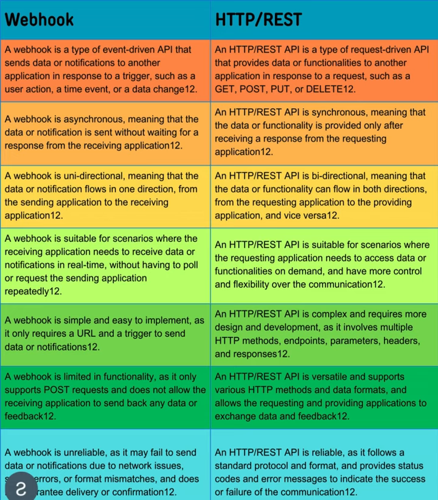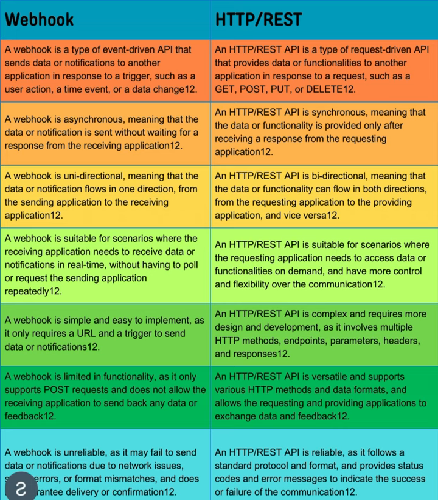An HTTP/REST API is complex and requires more design and development, as it involves multiple HTTP methods, endpoints, parameters, headers, and responses. A webhook is limited in functionality, as it only supports POST requests and does not allow the receiving application to send back any data or feedback. An HTTP/REST API is versatile and supports various HTTP methods and data formats, and allows the requesting and providing applications to exchange data and feedback.